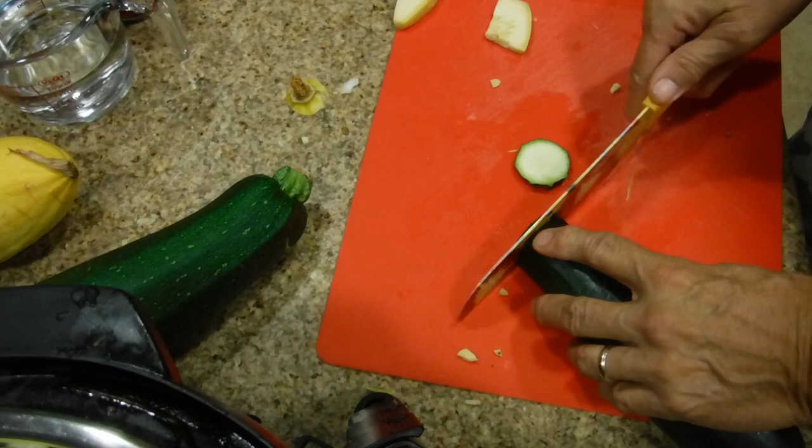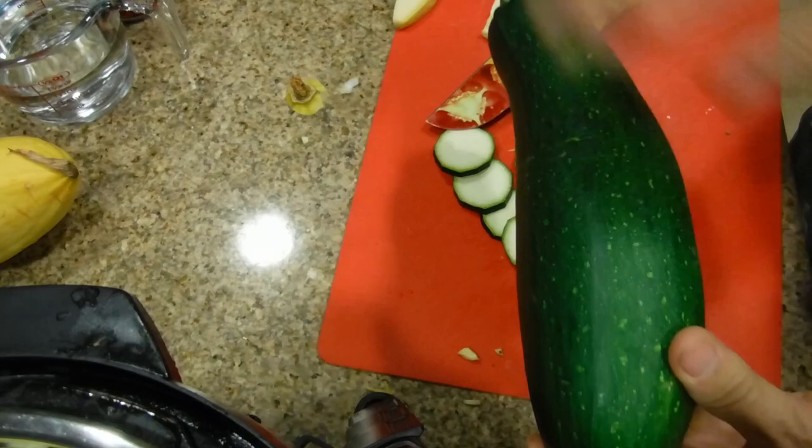Now when they get much, much bigger than this, what we may do in the future is we'll cut it in half and stuff it. But for this meal, we're going to eat it like it is.